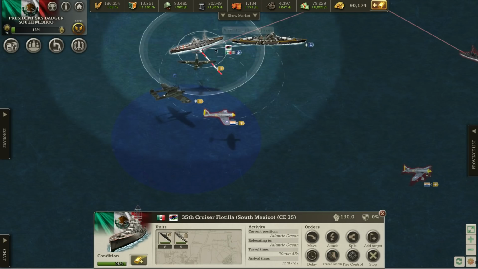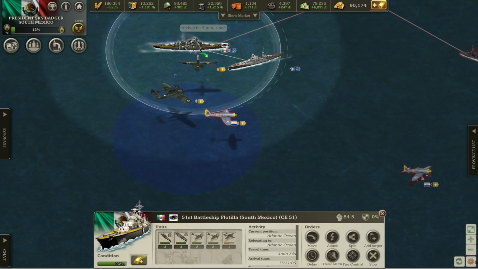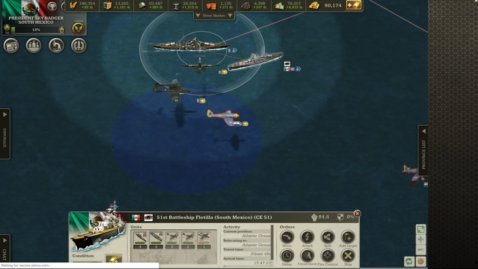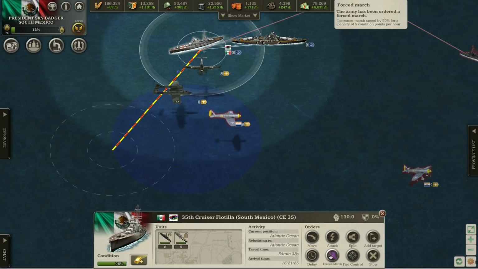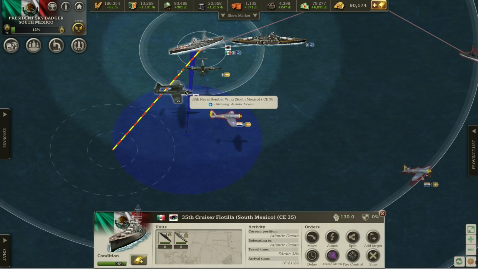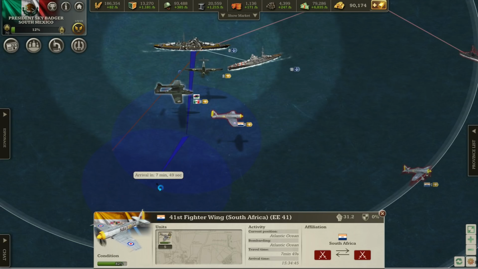At the moment, I have my battleship stack, which has the battleships and the carriers, and then I have my cruiser stack, which has the cruisers and the destroyers, the faster units. So I need to group them all together to make sure they're nice and safe. As you can see, I'm also force marching way down to the bottom left of the screen to get out of there as fast as possible. That noose, I guess you could say, is tightening around my neck, and I need to get out of there.